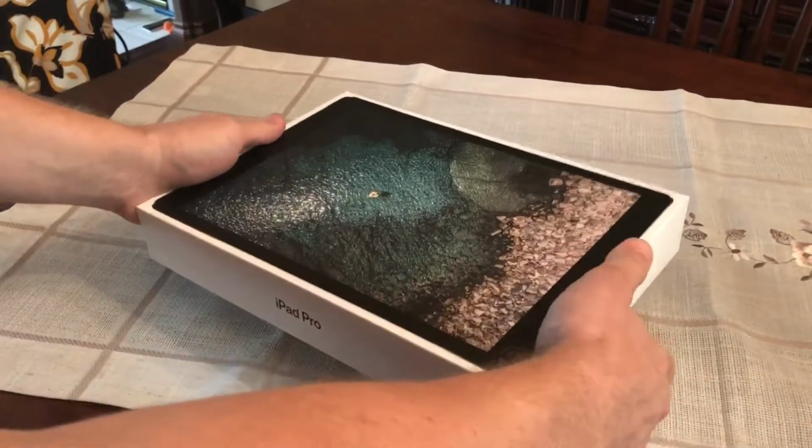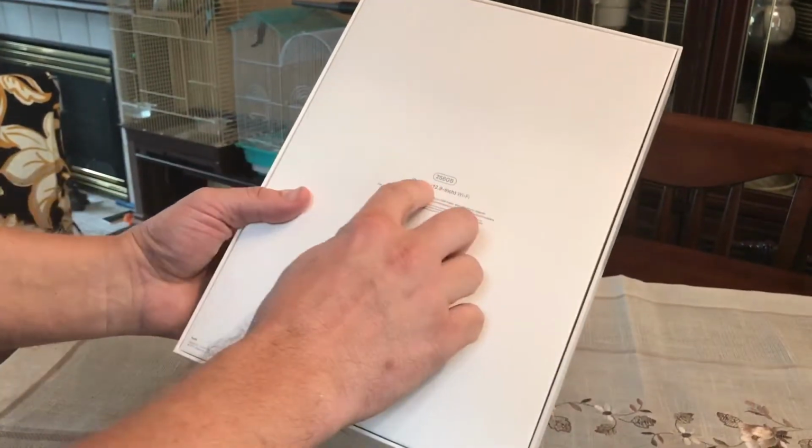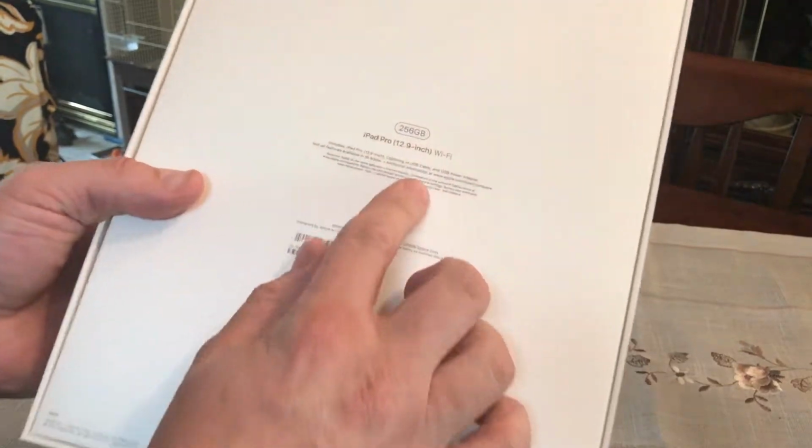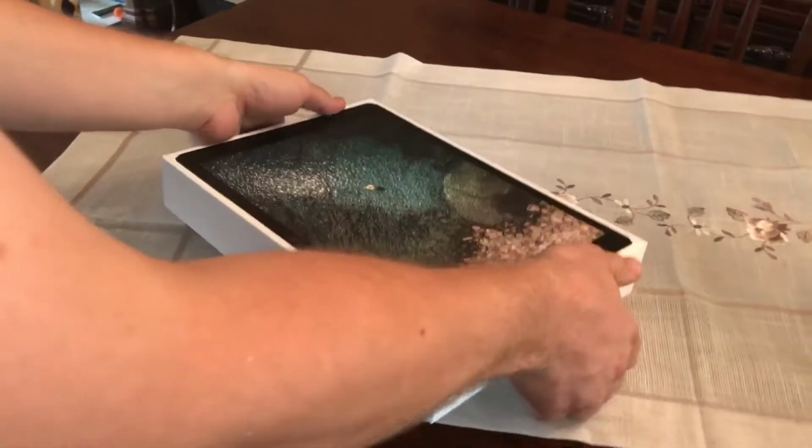So this is iPad Pro, the bigger one. Let's see, it's 12.9 inch, 256 gigabytes. My mom got that one for herself.